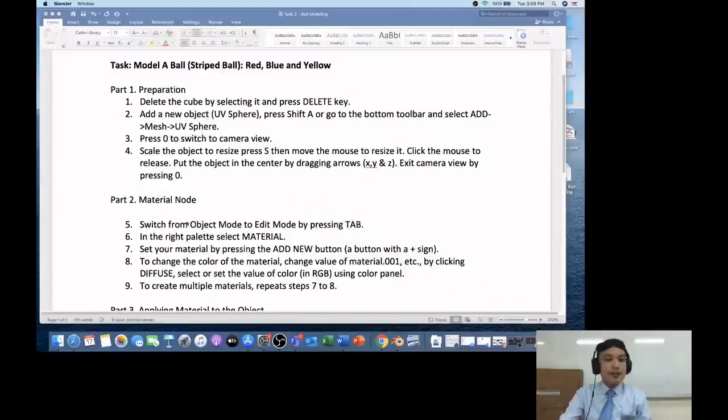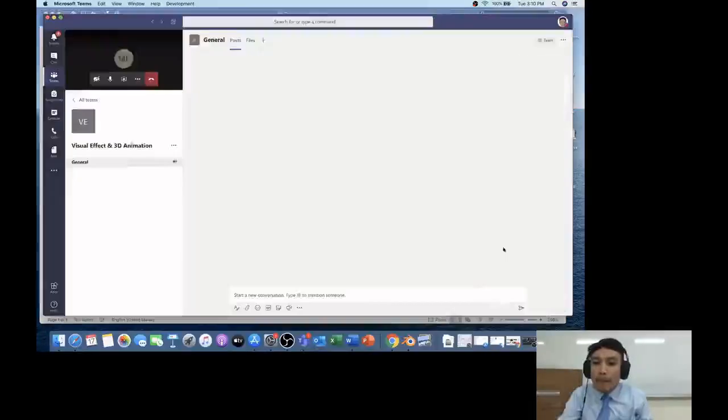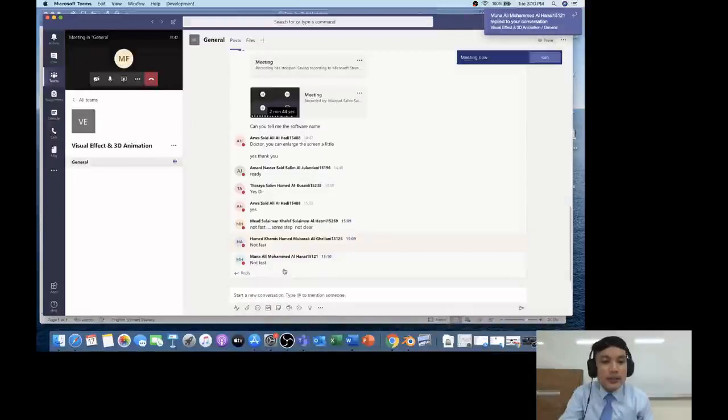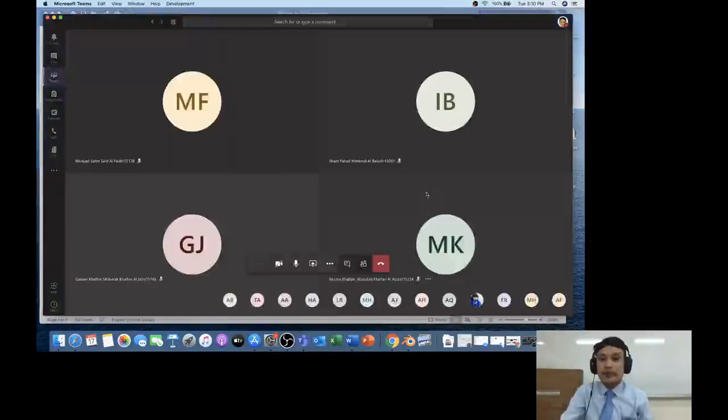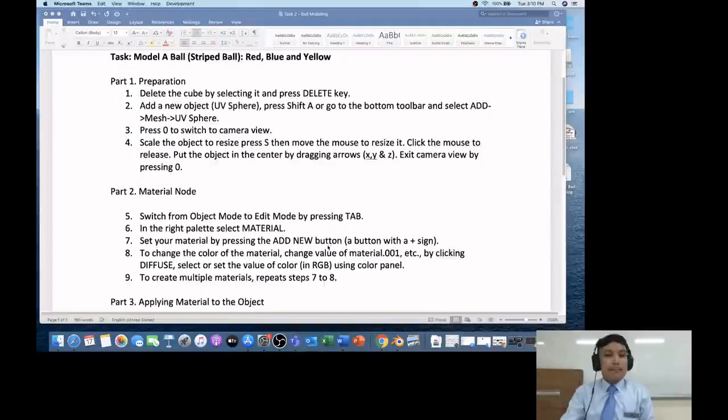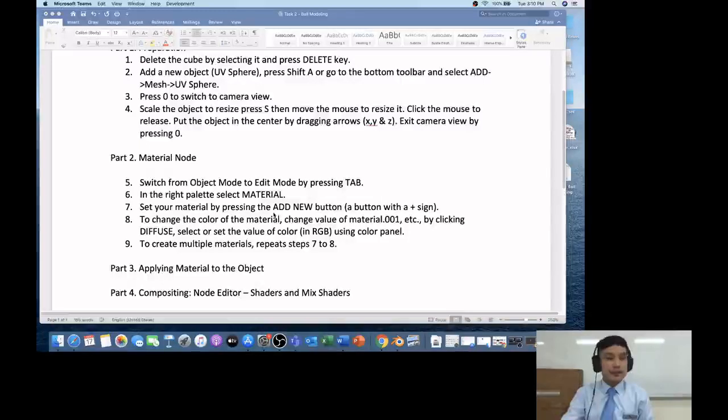So by the way, the steps I'm writing them here in the Microsoft Word. Not fast. Okay, some steps not clear. Which step there? I will revisit that one. Tell me which step is not clear, I'll go back to it. Anyways, everything here you followed, right? I'll give you these steps as we go with the discussion later, no problem.